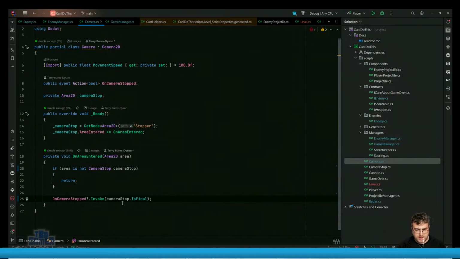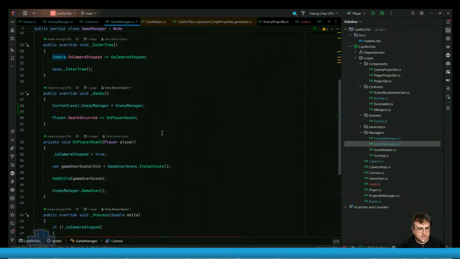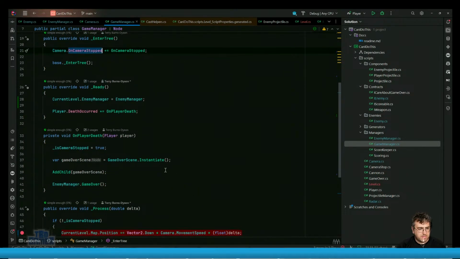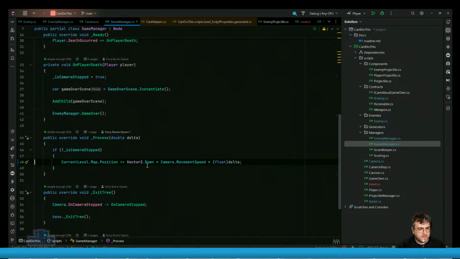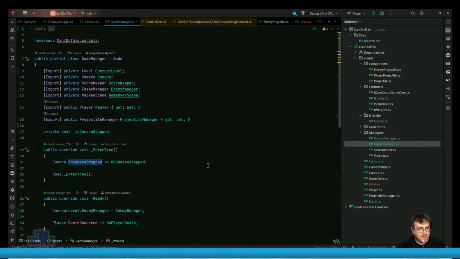But I'm certainly not playing by YAGNI rules in this. So the problem there is the camera on camera stopped. So I do know the camera stopped. Ordered list.